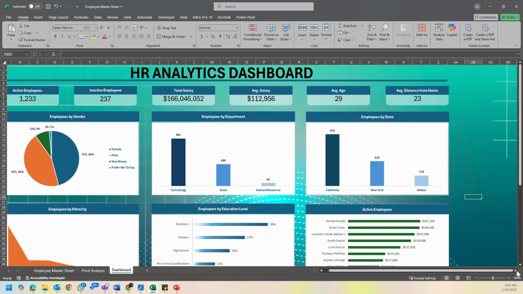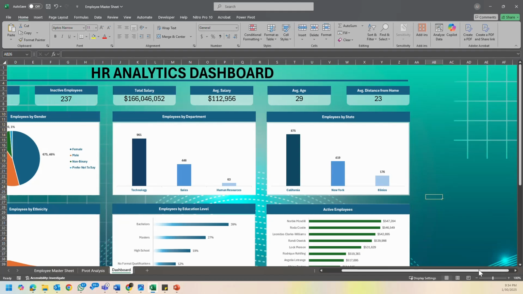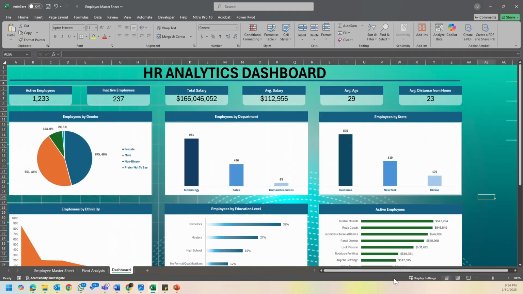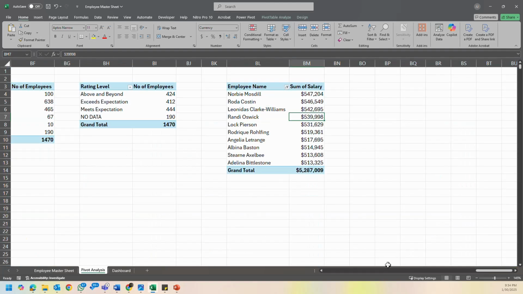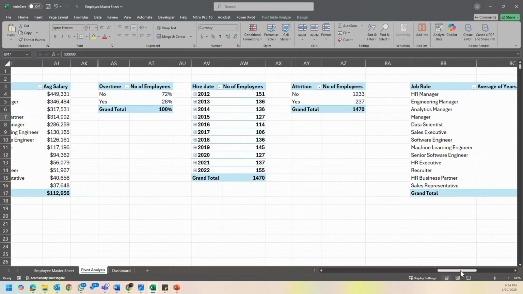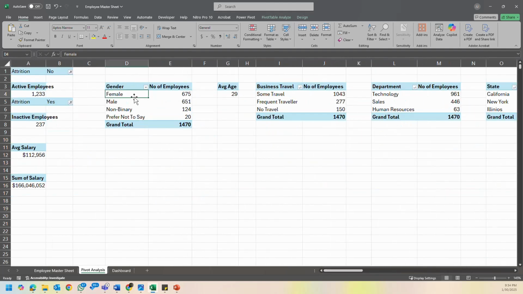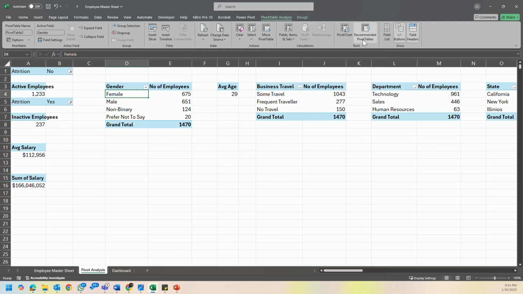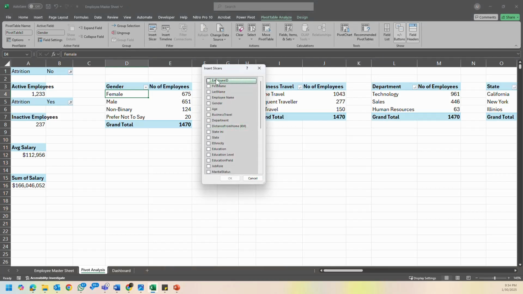Now let us create our slicers. Now we have this data here. So we just come and select slicers. If you click on any of the pivot charts, since they are from one database, and you go to insert slicers, you see different options.